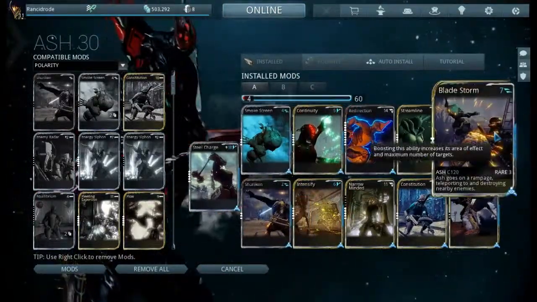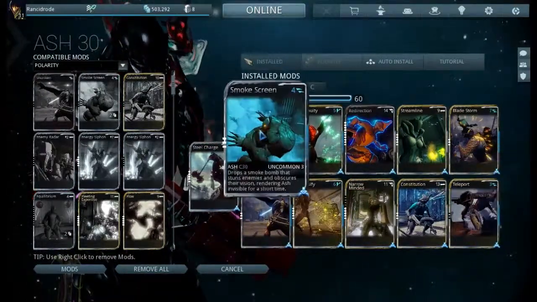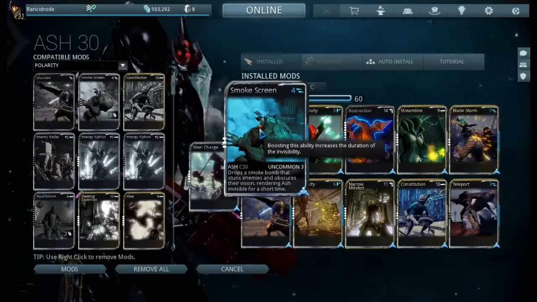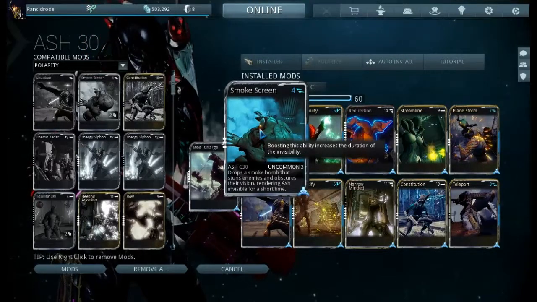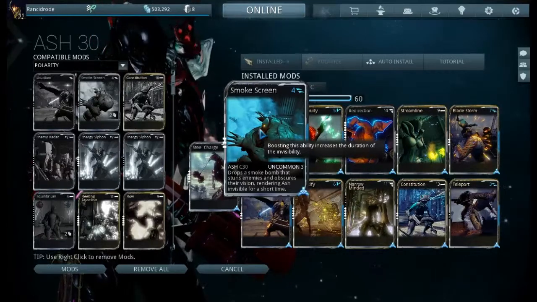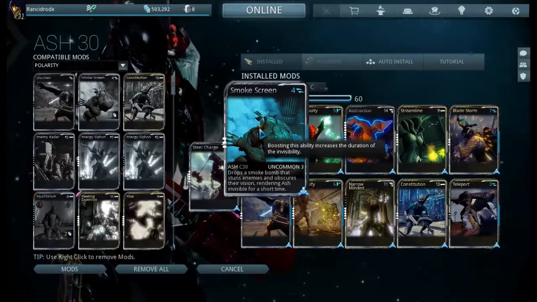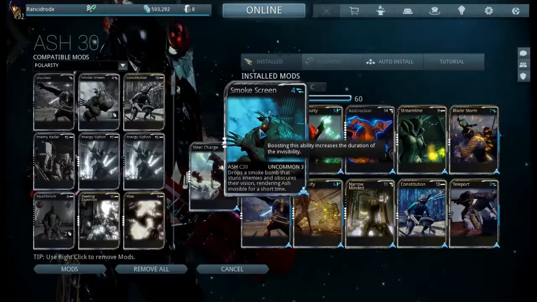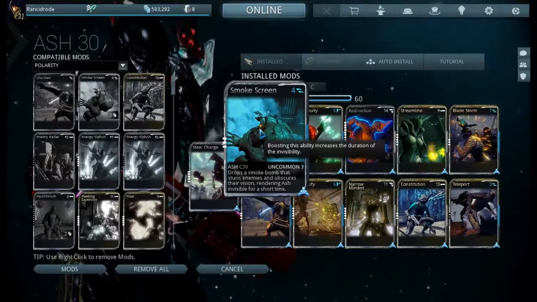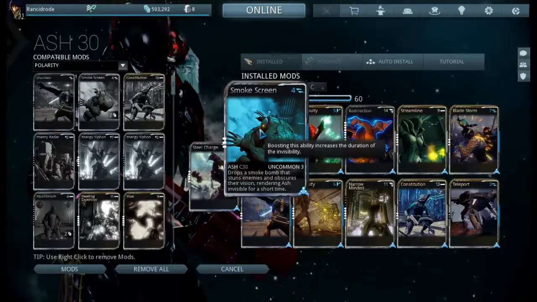Normally, I take out Bladestorm, I take out Shuriken and Teleport, I only use Smokescreen, because it's not only used as a defensive, but also as an offensive ability, because, like I said, you gain an increase in damage. I like to use it with really high damage weapons like the Orthus Prime, for example, or the Guillotine. If you use it with the Guillotine, it's pretty much one-shot everything in the game. Even bosses you can one-shot if you mod your Guillotine right.